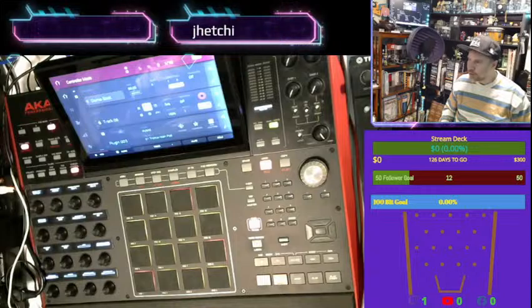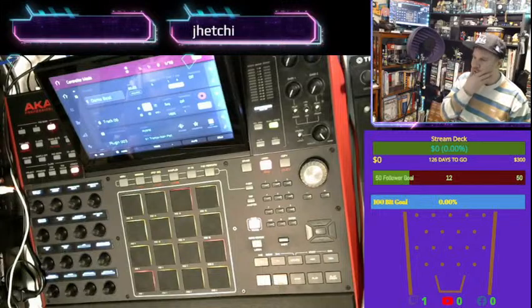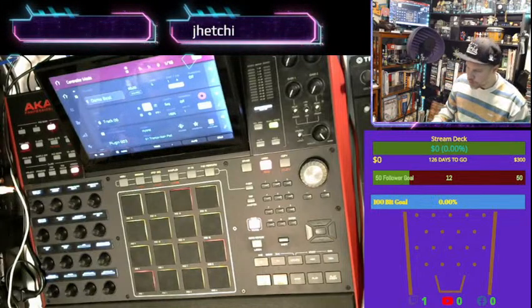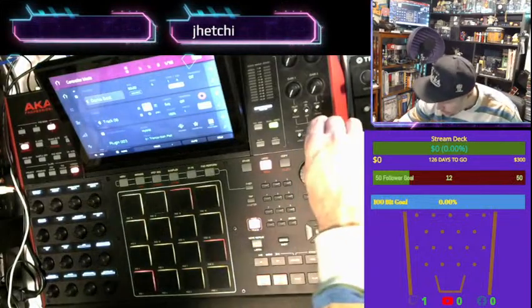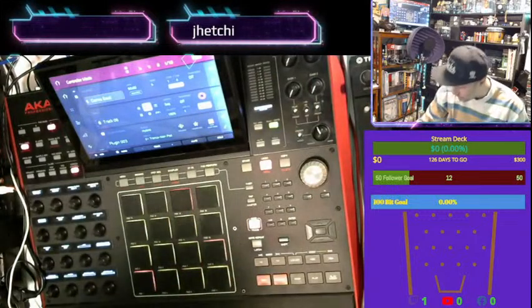No, because that would only go through to you guys, but I wouldn't hear it here. Yeah, I'm wondering if the output for the sound has to come from the computer. If so, maybe.